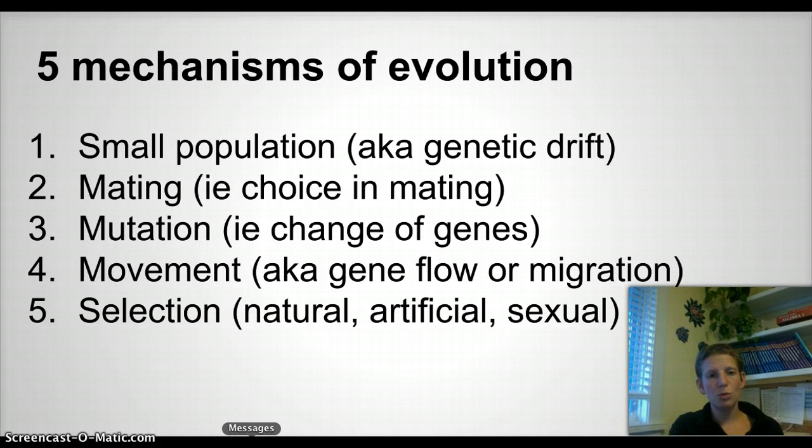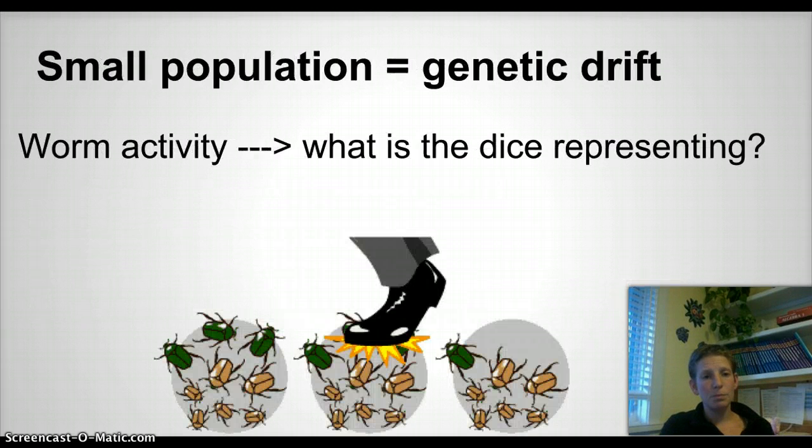So now let's go through these a little bit more in depth like we did in class, although we will move much quicker than we did in class. So that genetic drift, or that pinky, representing the small population. As you can see in this illustration down here, it happens by some chance event. So you start off with your population, whatever that may be, and then something, in this case somebody squashing or stepping on some of the bugs, changes the population. It reduces the size of the population.